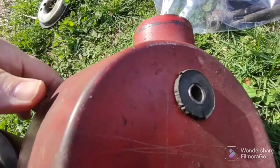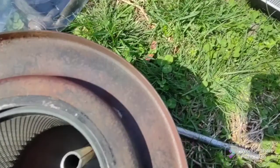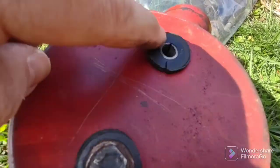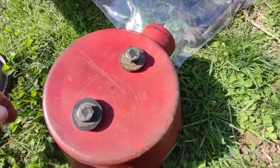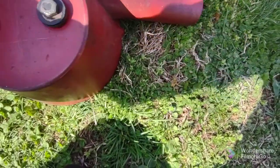And yes, the sleeve should come. You have to push the sleeve in through the rubber shoulder washer. See? It comes flush. Flush to the shoulder washer. Then you put in your bolt like that, okay? Okay?